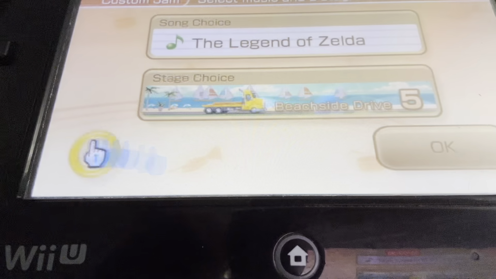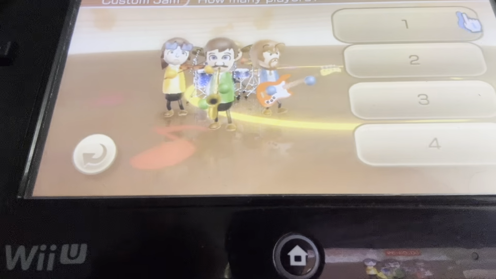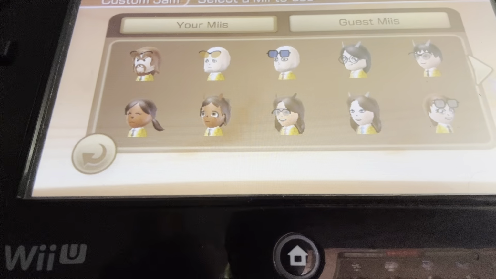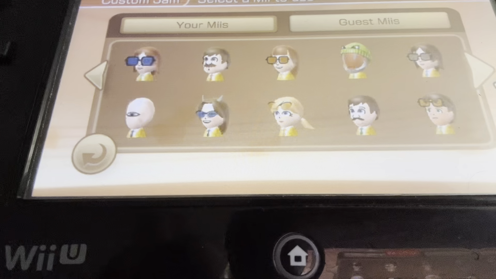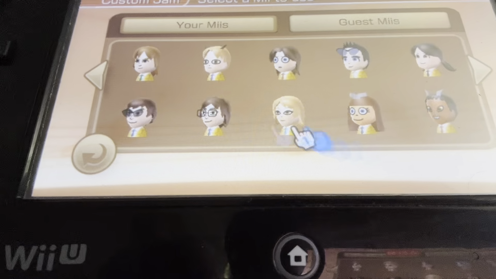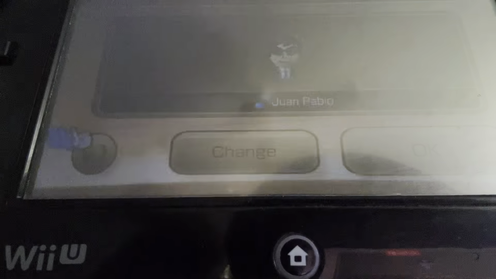The next up is the second percussion part, which is the bongos. Normally the bongos are played by one of my updated CPUs, Zach. But because this is a Legend of Zelda game, I want to feature Link and Zelda in there. So we're not going to be Zach, unfortunately. We're going to be Juan Pablo this time. So let me go get him. There he is. Alright, so Juan Pablo is going to be playing the bongos in today's music video.